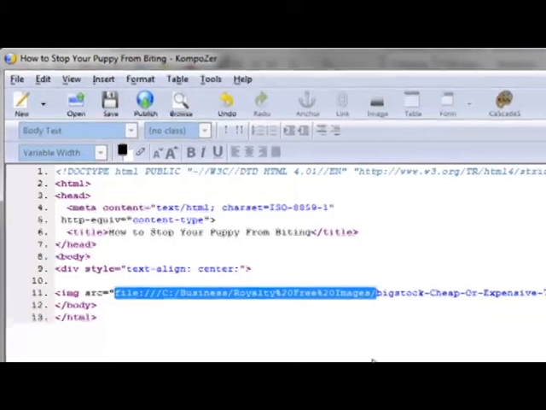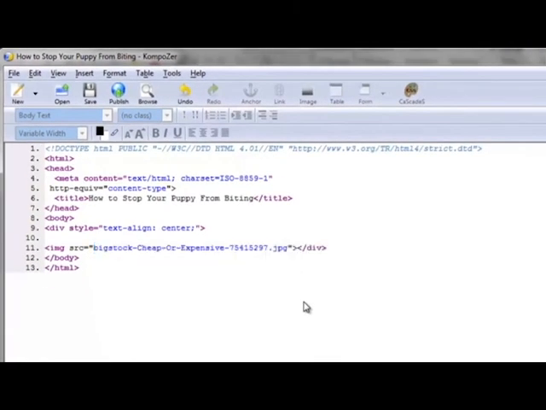So if this HTML file is located in the same folder as your image, then you can simply remove everything and just put the file name between the quotations. That's probably the easiest way to go. If your image is in a specific location on your website, the easiest thing to do is find a location and then put the location here. Just make sure that this is not linking to your computer, because when you upload it to the internet, nobody else can see your computer except for you.